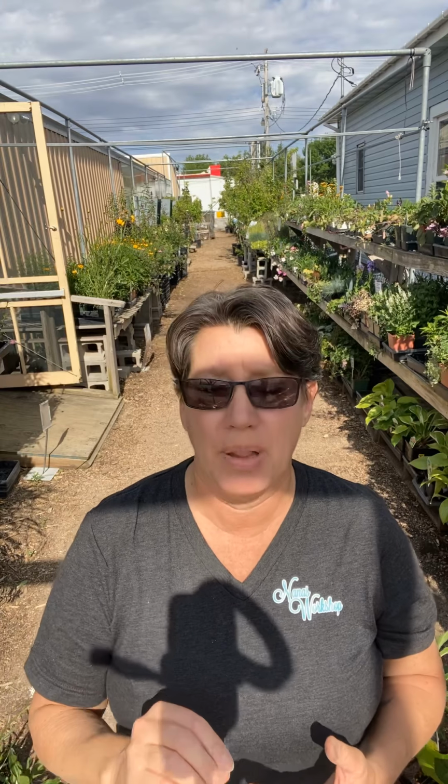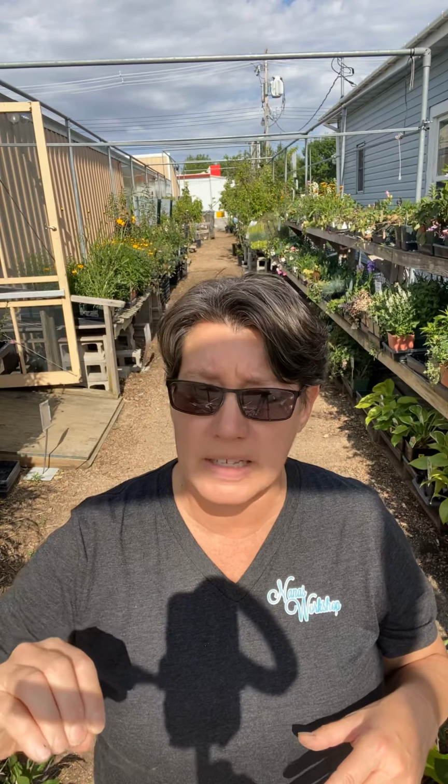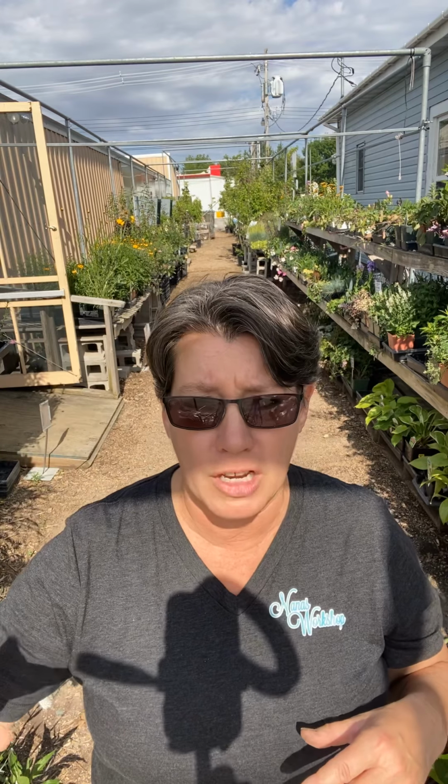First of all, you're going to want to know what soil type you have, if it's loam or clay or sand. It makes a big difference on what kind of plants and if they're going to work in that type of soil. Second, what zone are you in? Now, Nebraska is a 4 or 5. Usually your local nurseries only sell the plants that work in your zone anyway, so you shouldn't have to worry. But if you order something online that does not work for you, it's not going to come back, and so you're kind of out your money. So your best bet is just shop local, buy the things that work, they're tried and true.